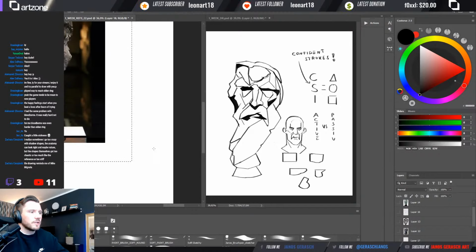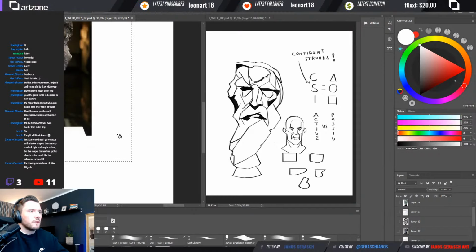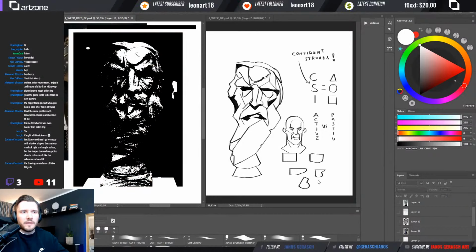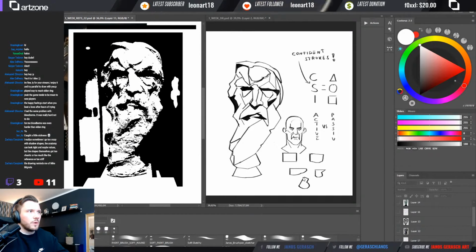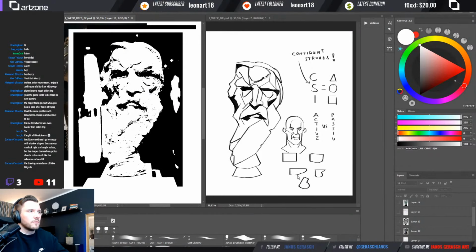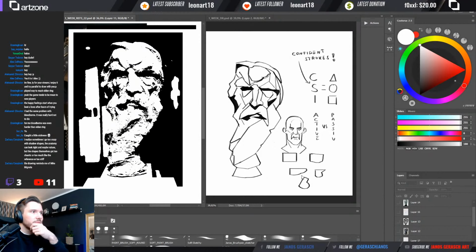I just want to show it again. So I need to make a white background, I believe. So what you do, you take the image, then you go to image adjustment and threshold. And then it basically separates all the white areas from the black areas here. So you move that a little bit until you get strong shadow shapes.